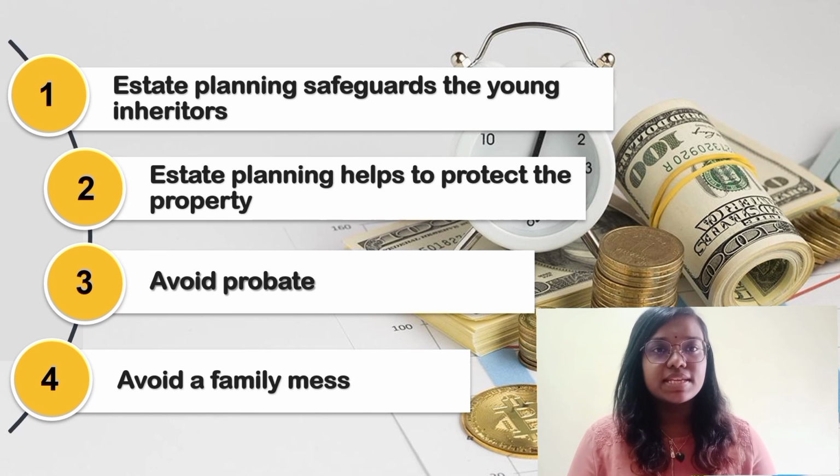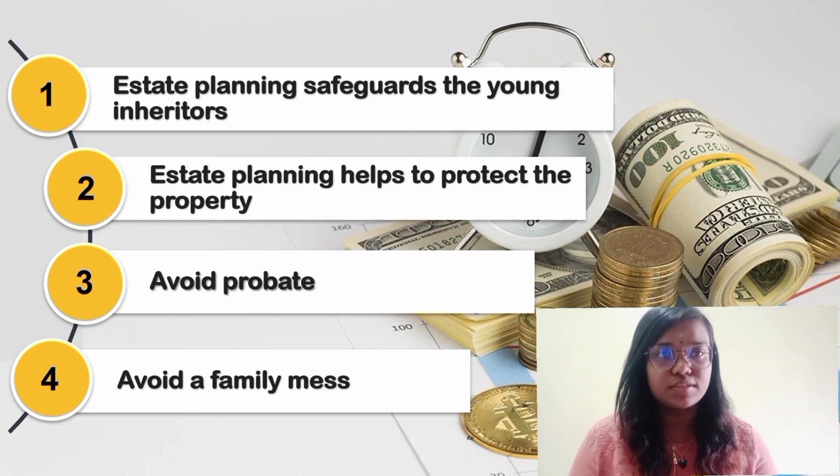Furthermore, by doing estate planning, Mr. John can avoid probate. Making sure Mr. John's estate does not go to probate is a wonderful method to minimize family discord. Probate is a court-supervised process of satisfying his will, if he has one, determining the worth of his assets, paying any outstanding debts and tax, and distributing the remainder of Mr. John's assets to his legal heirs as determined by the court.